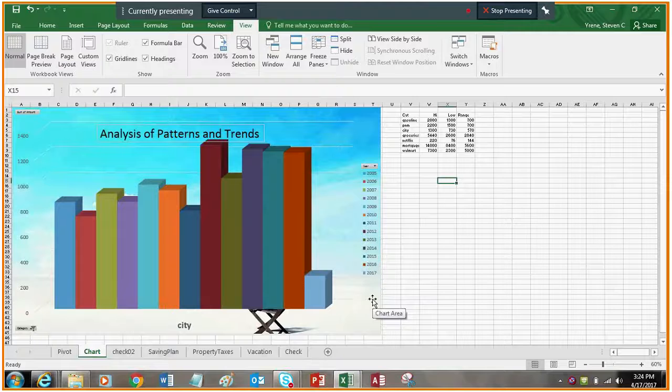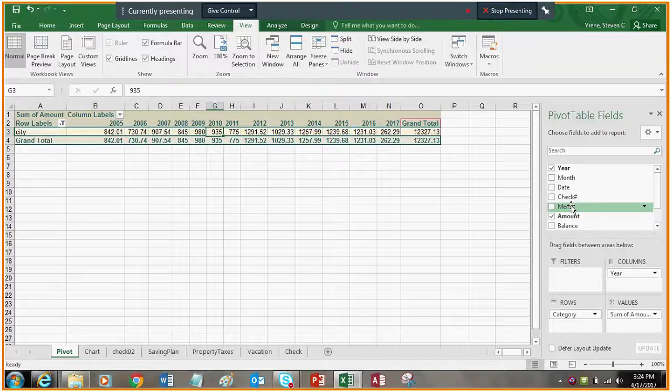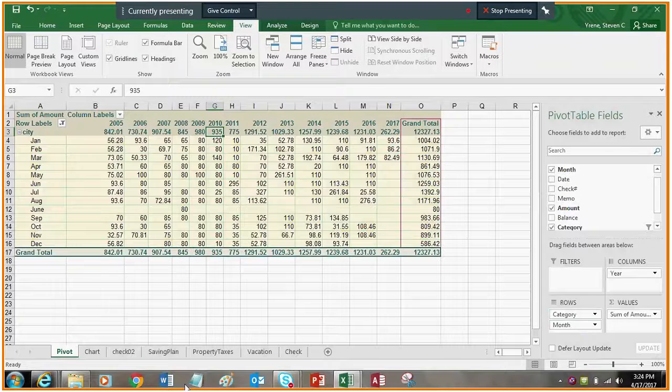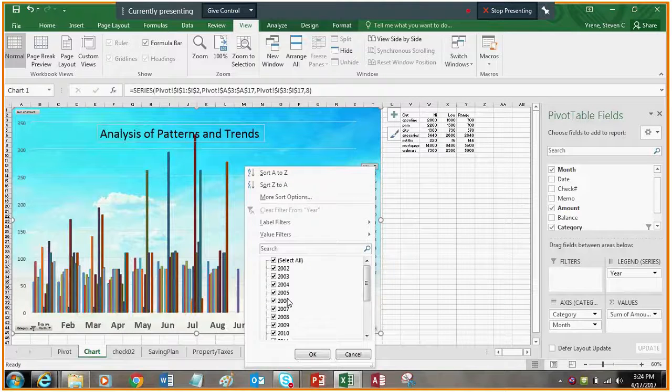So just demonstrating the thought process. Let's say this chart creates the question, what happened in 2012 or 2011? Look how low it was. So you postulate and then you investigate. In this case, I postulate that this might be two water bills, that one water bill carried over into the following year. So with that, I need the months. I'm going to bring the month into the analysis, go back to the chart, and then I'm going to highlight just 2011 and 2012.